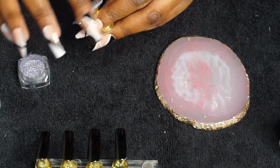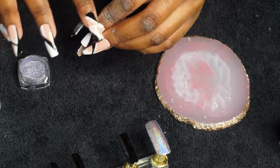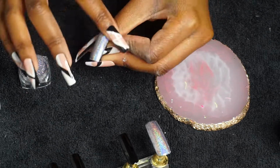So here I'm using my finger. You can use a brush, but I think using your finger is best. So I'm barely dipping in there because my nails are also blocking me from being able to dip properly, but you can see how a little goes a long way with this.